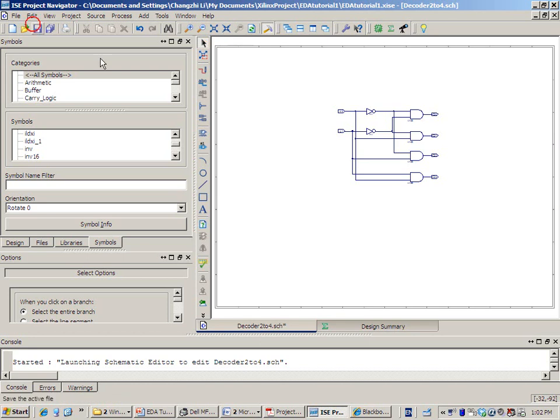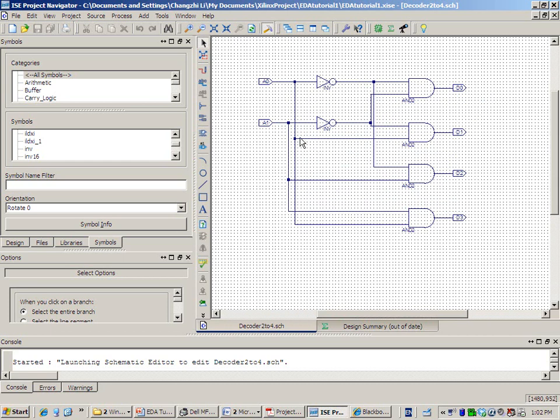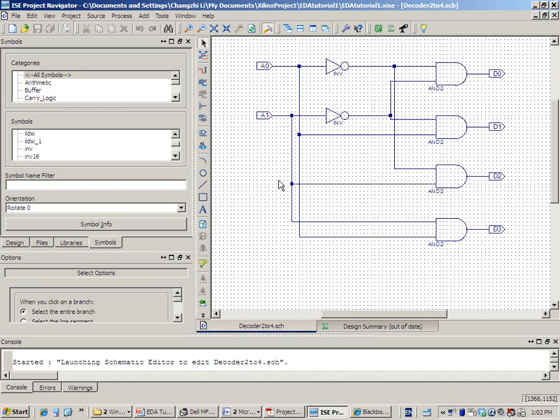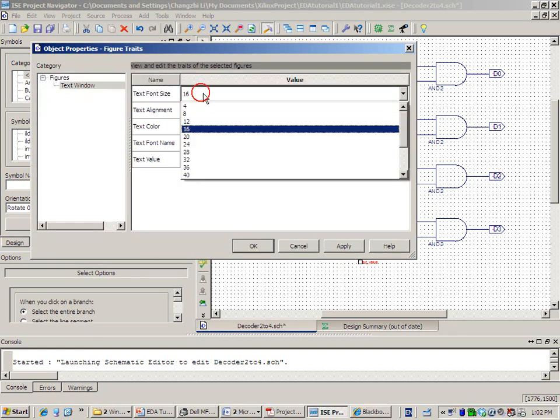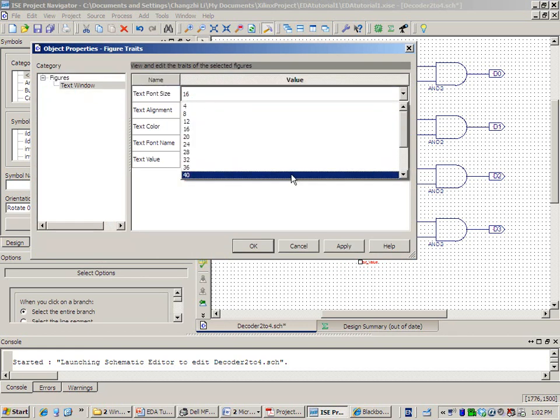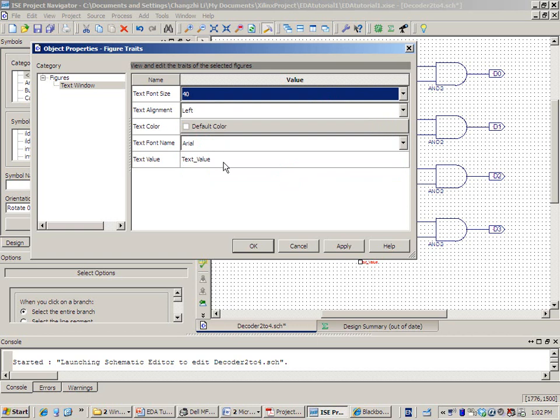So that's all I can do on the schematic. And the last thing, very important, when you want to claim your credit for the project, remember to add your name. So I'll click this A here and move it to the schematic, double click it. I'll change the text font size to be large so that everybody knows that I designed this.